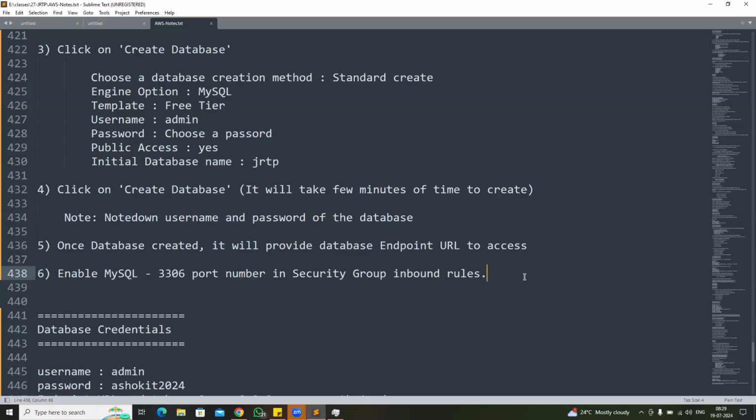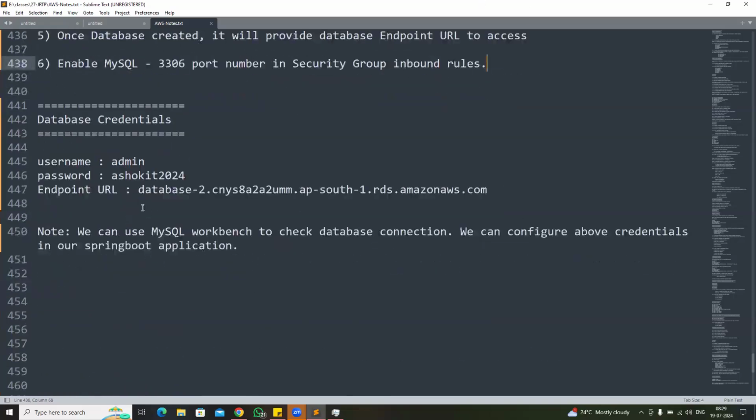The infrastructure team, the AWS team or DevOps team will be available in real time. Those people will set up the database in the AWS cloud and give us these database credentials. Using these credentials, we will connect with the database.